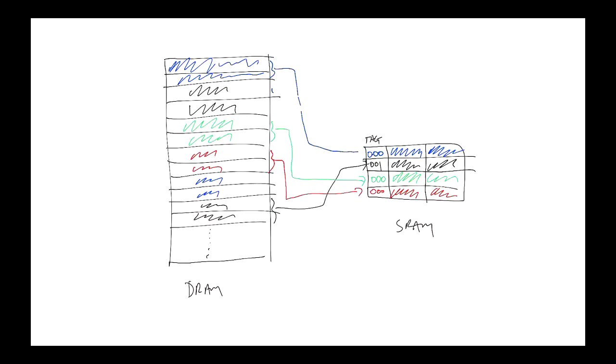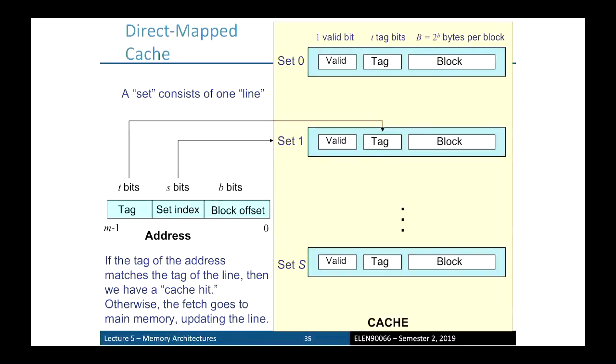And most decent processors have this direct mapped cache because it's too costly to access DRAM, and even worse, if you don't have DRAM and you have disk hanging off here, disk takes forever to access as compared to SRAM. Okay, so that's a direct map cache. There is another picture here that goes into a bit more detail to show you how the tag and the set work to identify which set, which colour, and which tag is the valid tag there.